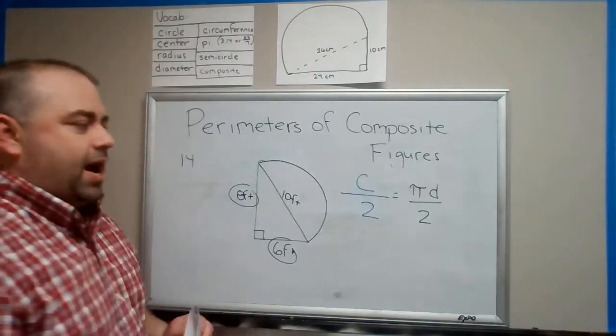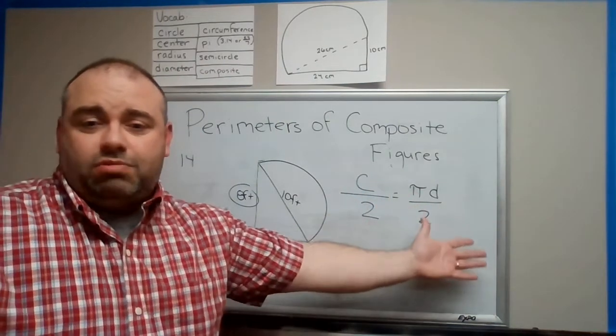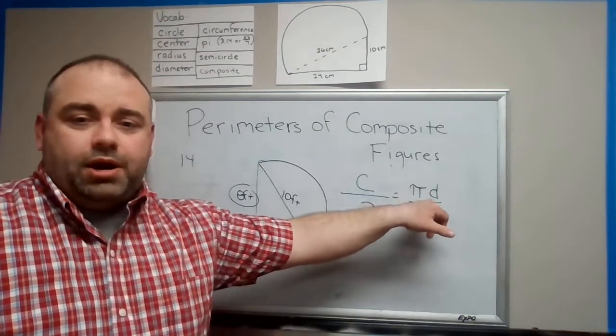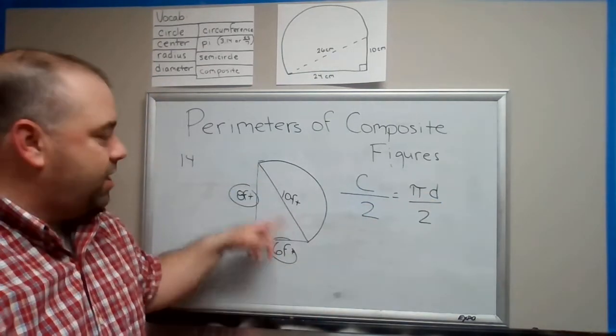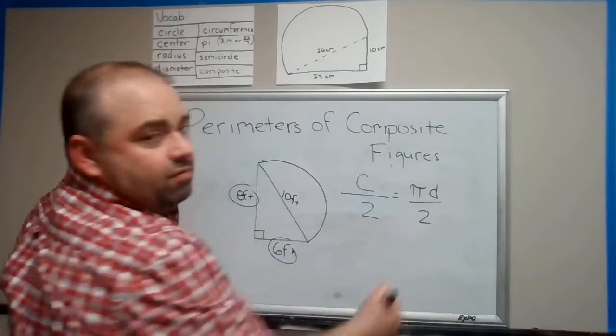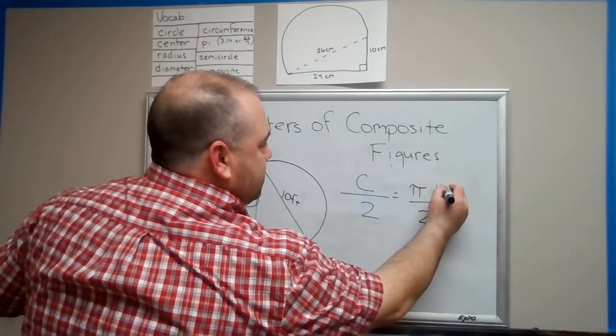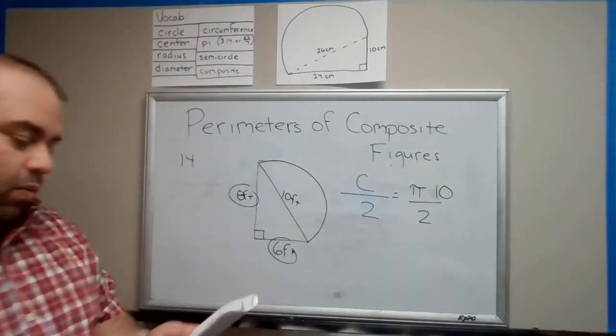So how do we do that math? Well, what do we know? What can we plug in? I know what pi is. Pi is going to be 3.14. Do I know the diameter? Diameter means all the way across. Yeah, I got 10 right there. So I could plug in 10 right there. But normally I'd rewrite it. I'm just going to put it on here like this. So pi times 10.